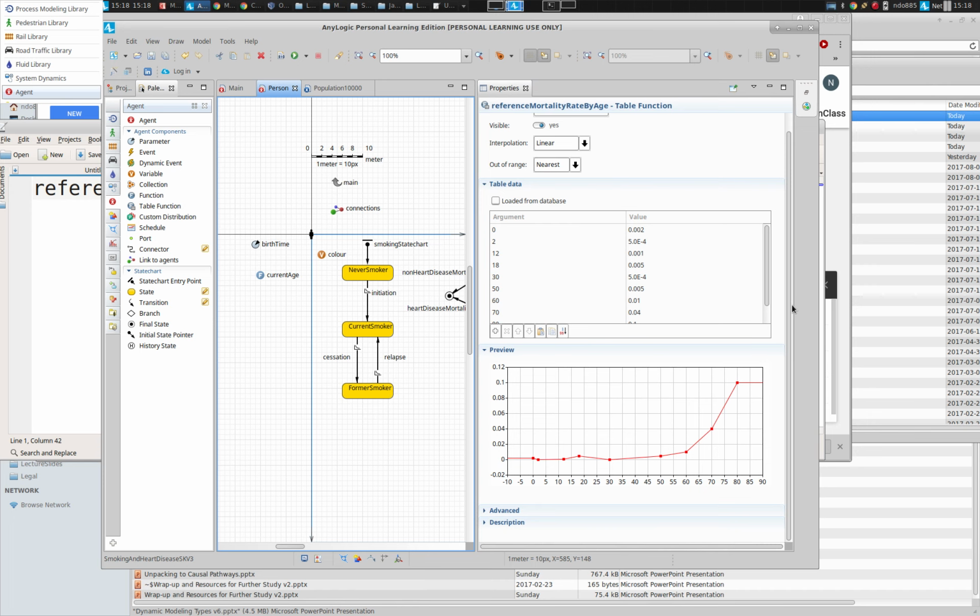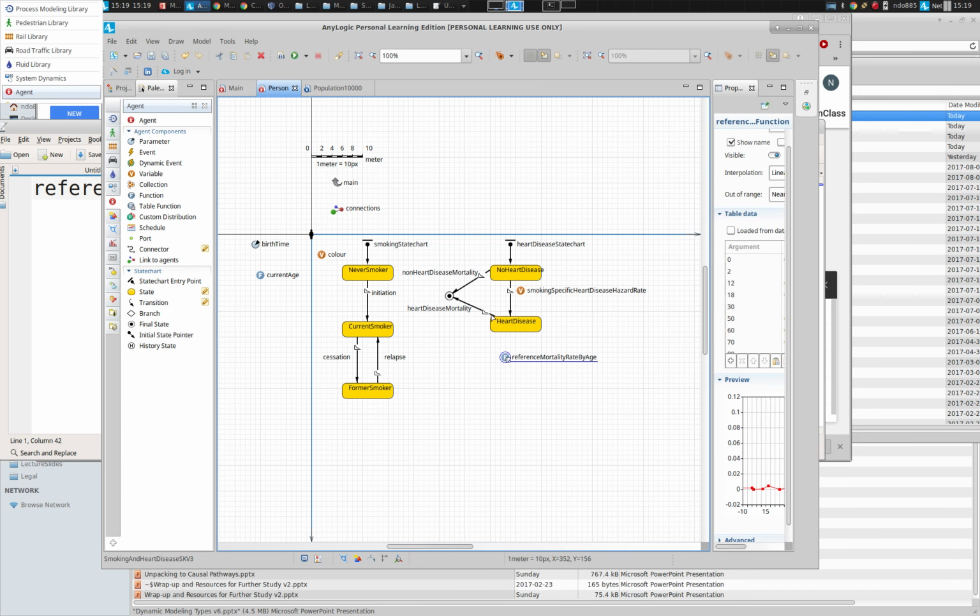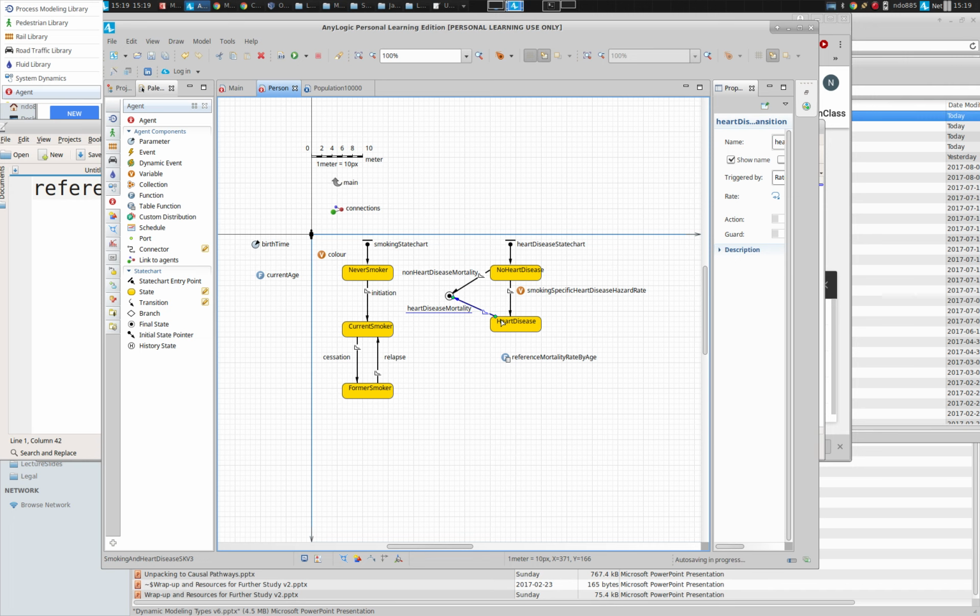Now, that's for people without heart disease. For those with heart disease, ladies and gentlemen, we're going to have a certain factor times that. There's going to be a hazard rate ratio for heart disease that's going to multiply that rate from heart disease.